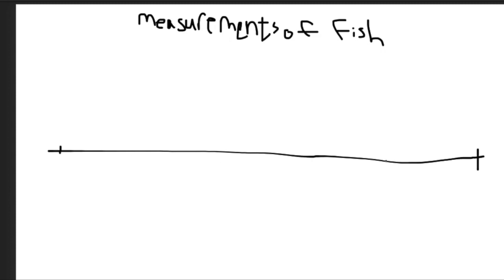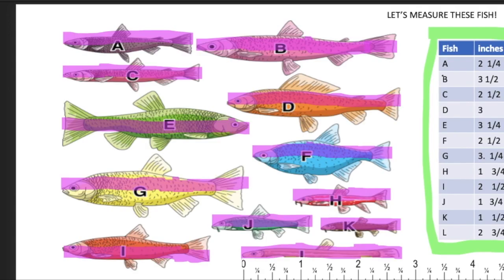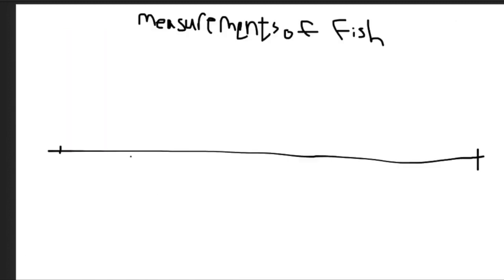What do I actually put down there? What numbers do I put down there? Well, I'm not going to put the letter A or the different letters on the line plot. I'm not going to put A, B, C, D. It doesn't make sense because what we did was measure the different fish.